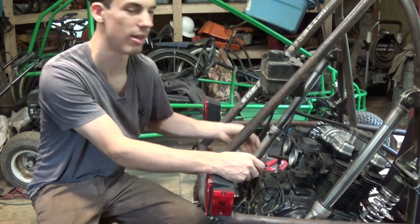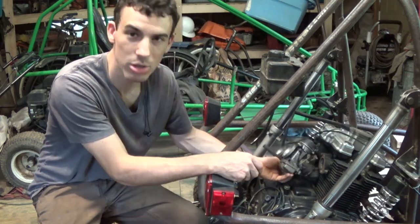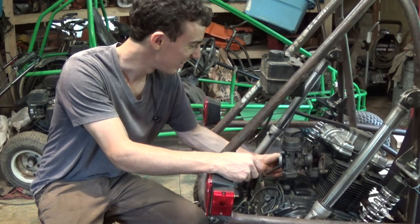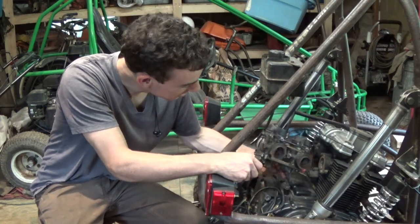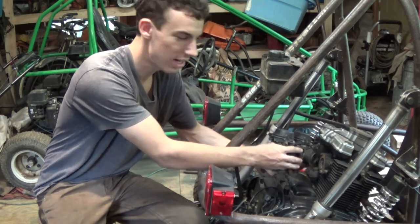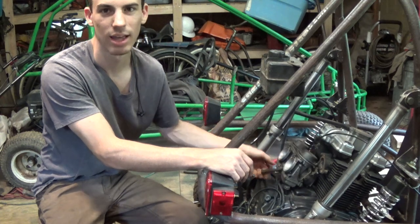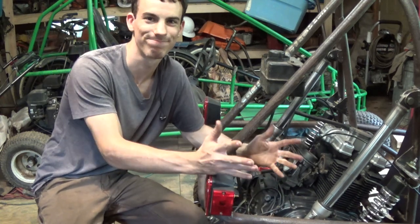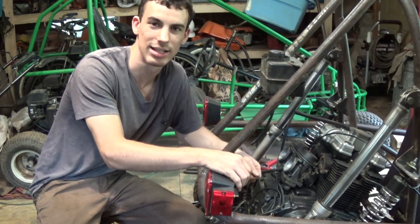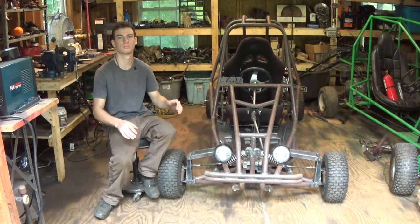So very unfortunate, but oops, I broke it even more. And it fell off. Awesome! Yeah, that's what broke. These little tabs where the carburetor slides onto and it also bolts onto the engine. That's what broke. So, very unfortunate. It just means that it's gonna take even longer to get this engine running.